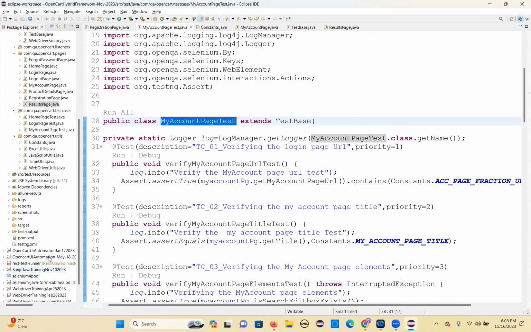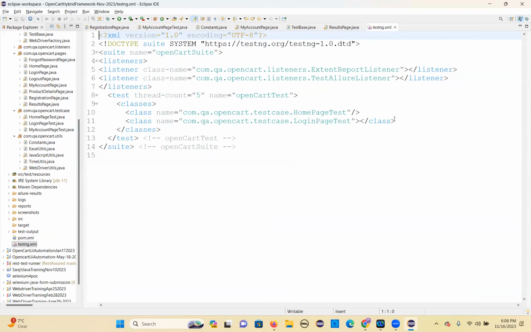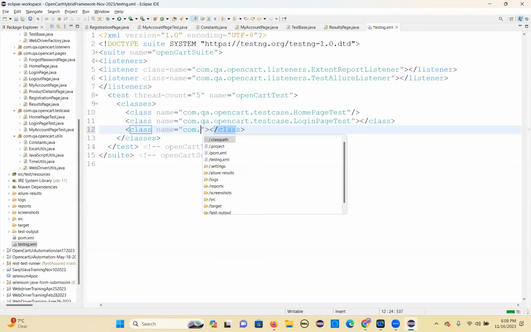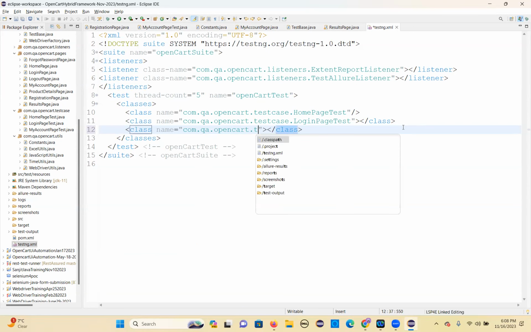So where is our testng.xml? Here, dot open cart dot test case dot. That's it.